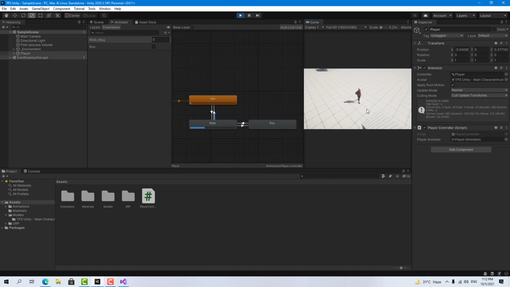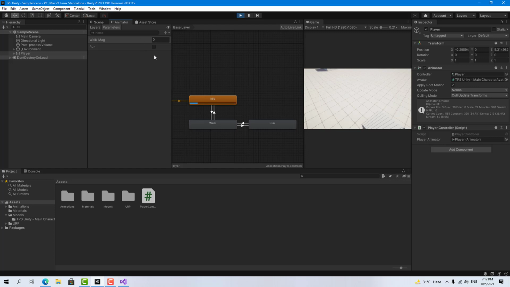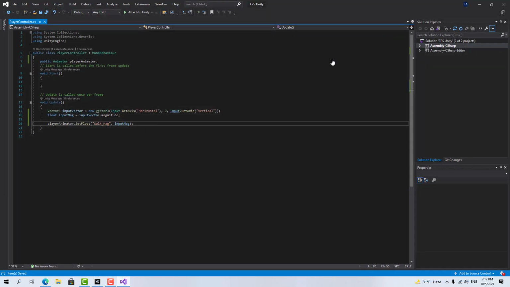So if I press W, our player starts walking. If I press A, S, D, our player just walks. Also as you can see, when I press any key, this value increases. So we are just calculating whether we are pressing the WASD keys, so that we can put the value in here, and when the value changes, the player starts moving. So that's the simple code to start walking.